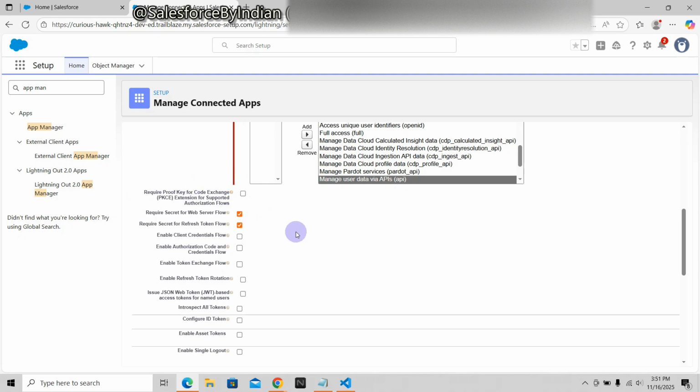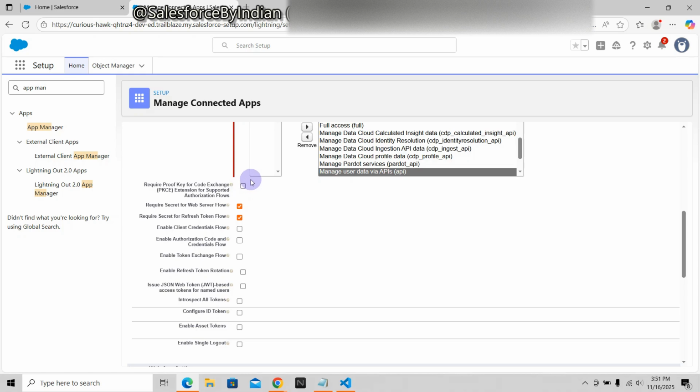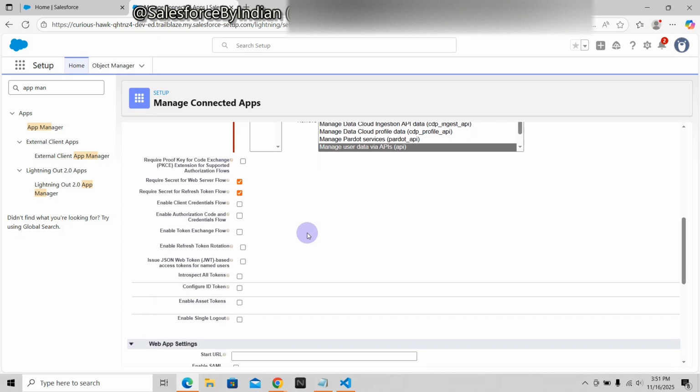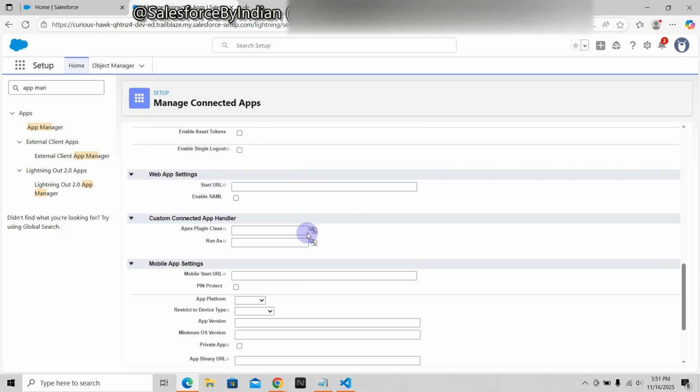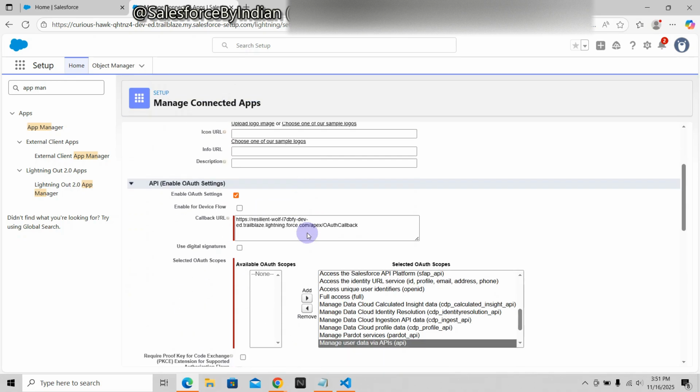If you enable this, we have to fulfill a challenge, and it is somewhat different from this flow, so just disable this. Keep everything as it is and remember the callback URL. I will be explaining how I got this callback URL.